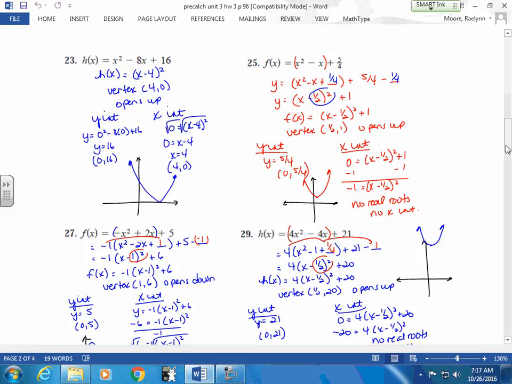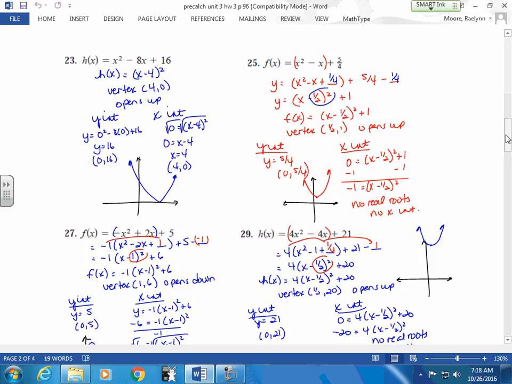Now the first one was a perfect square. Even if you move the 16 to the other side, it would work itself out that way. For those of you that want to move the 16, if you can do it on one side, that's good. If not, do it on the other side and then just move it over afterwards. I don't want to change your routine. Again, only factor out where the x's are. Don't factor out the constant. The coefficient of x squared, the highest variable, has to be a positive 1.